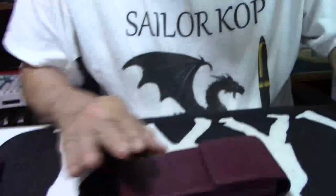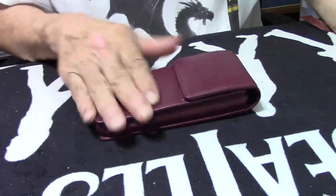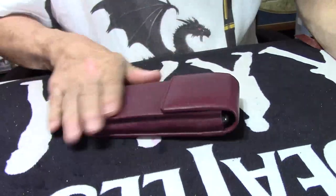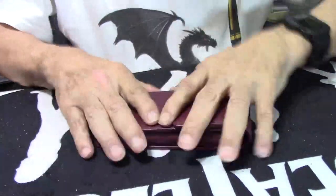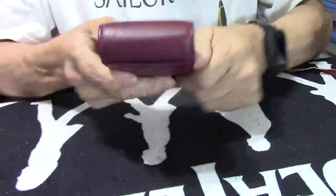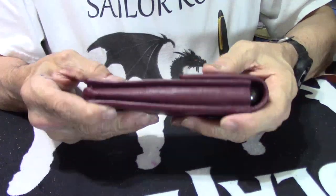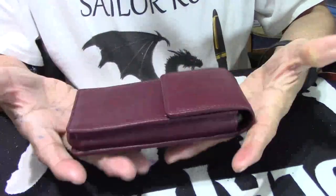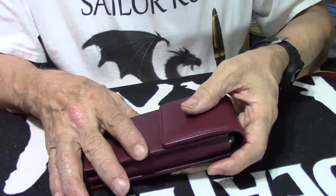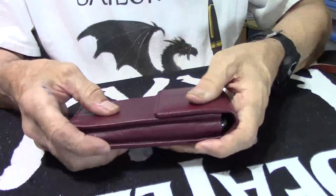Let's show you this pen case. It looks kind of like a burgundy color, would you say? Yes. Nice, soft leather. Feels nice to the touch. I really do like that. And this pen pouch is made from sheepskin. And it can take up to 4 jumbo pens. Let's say like 4 149 Mont Blancs.